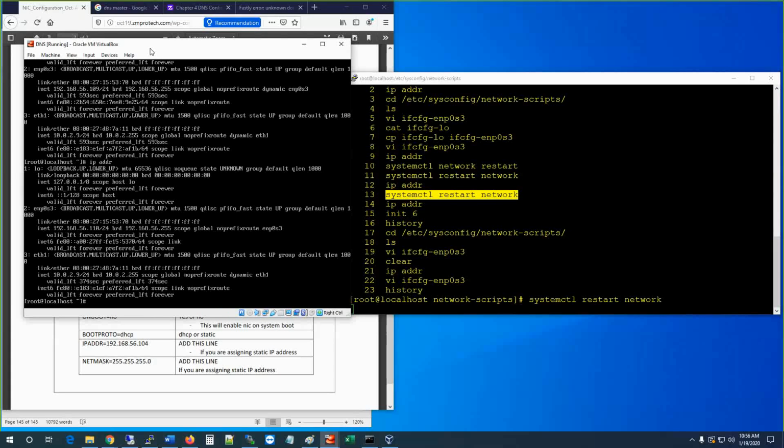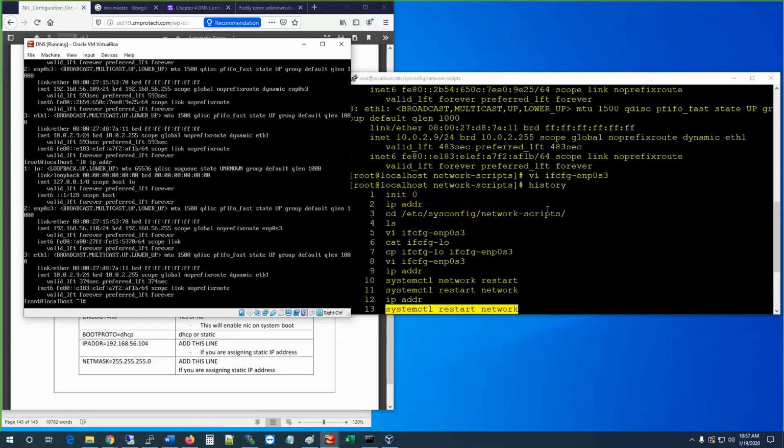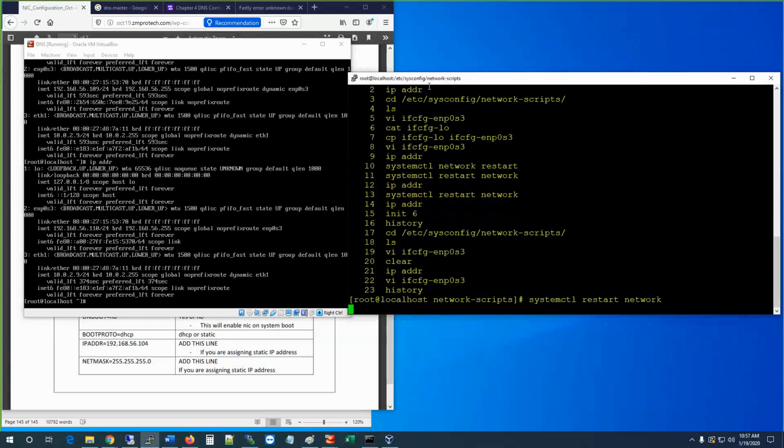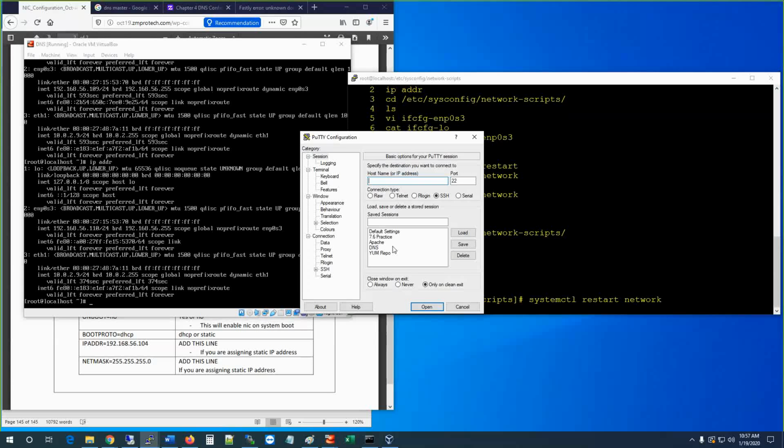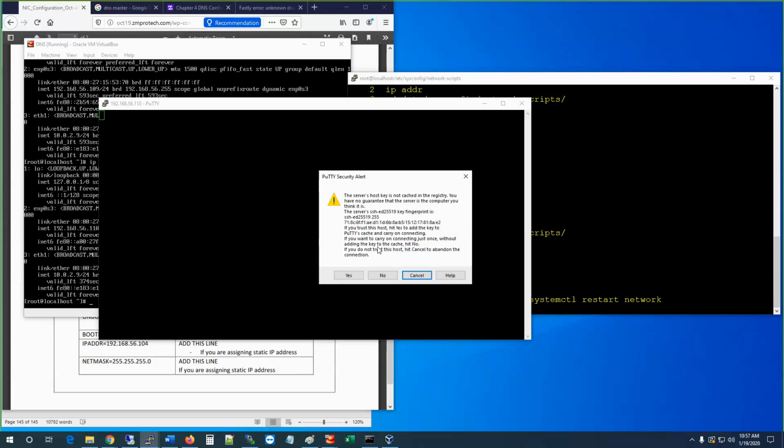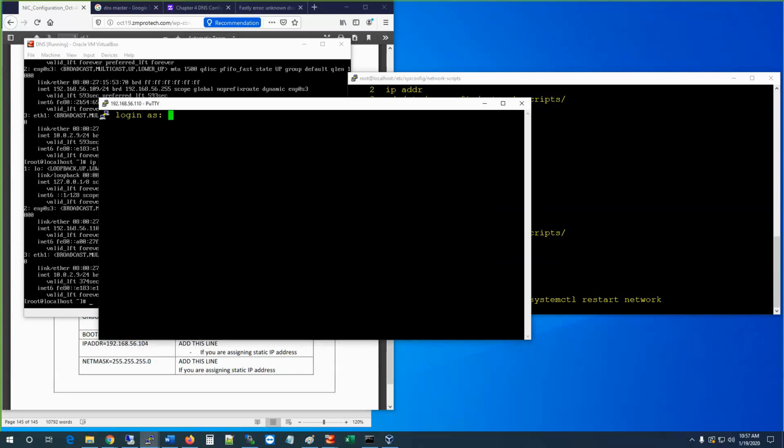Okay, now it's 110. This is what I want. Okay, good. So I'm going to load this and I'm going to change it to 110. That's expected.